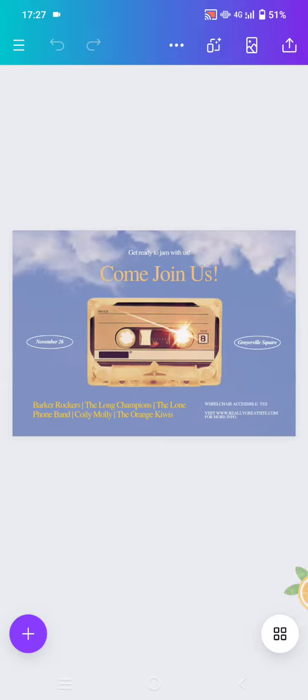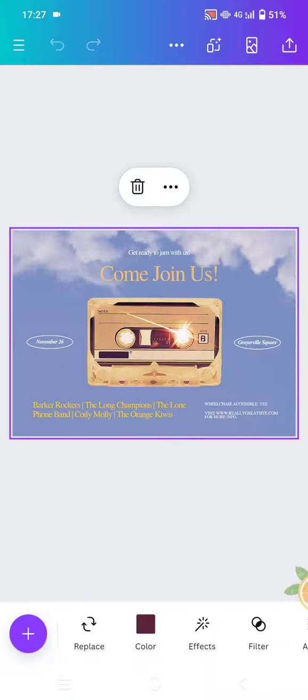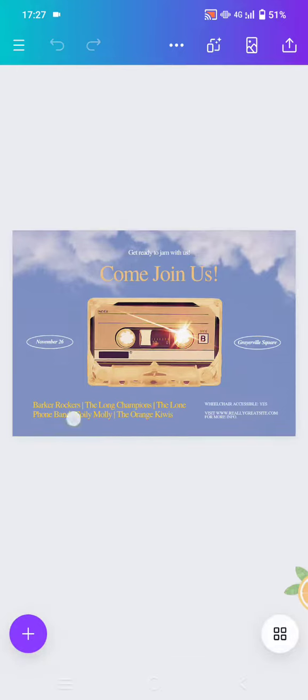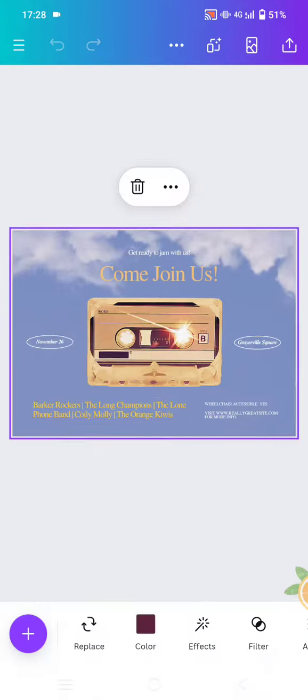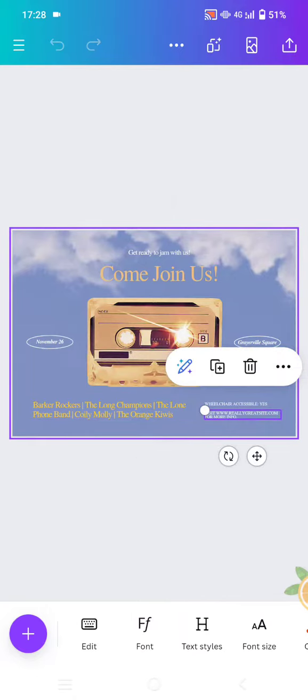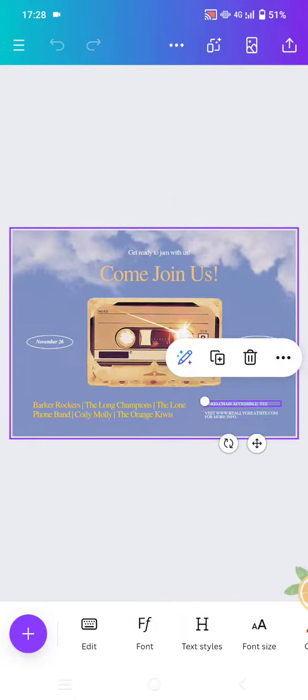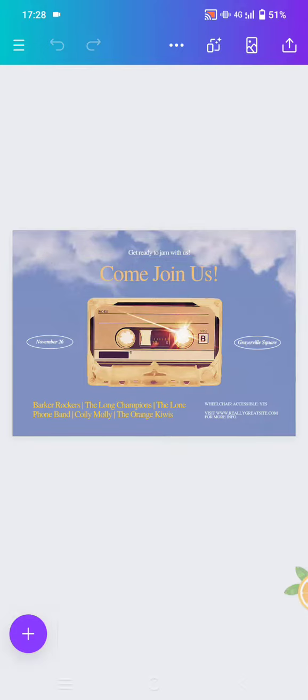On today's tutorial, I'm gonna show you how to change the font of several different texts at once in the Canva Mobile. So here, as you guys can see on this design, there are a few texts, 1, 2, 3, 4, 5, around 6 group of tags. And if you want to change the font by only just one click, here's how you can do it.